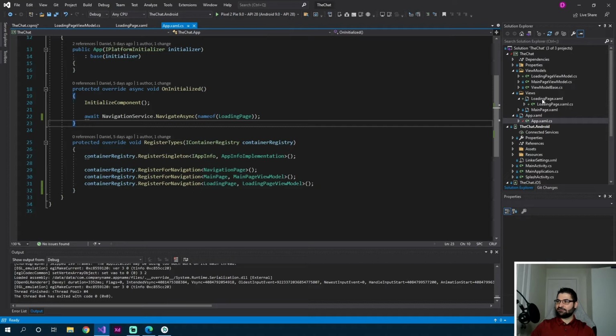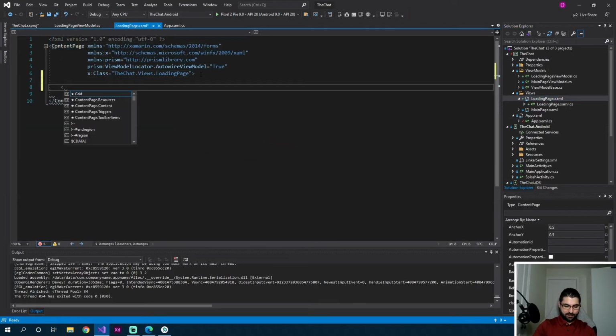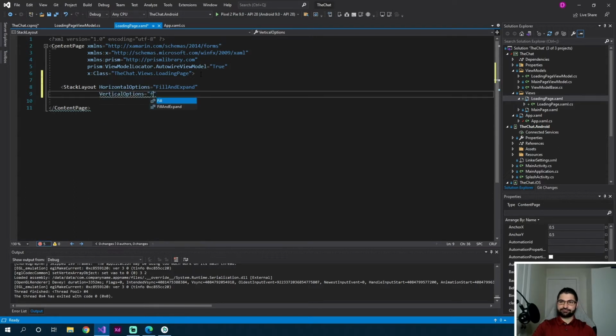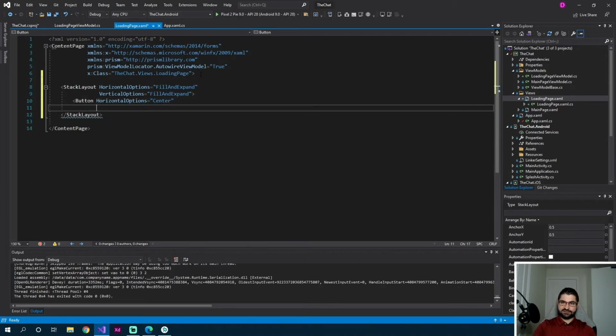Do we have anything in there? Let's just add a stack layout, make it the same size as the screen, and just add a label. Actually, let's add a button in the center of the stack layout.